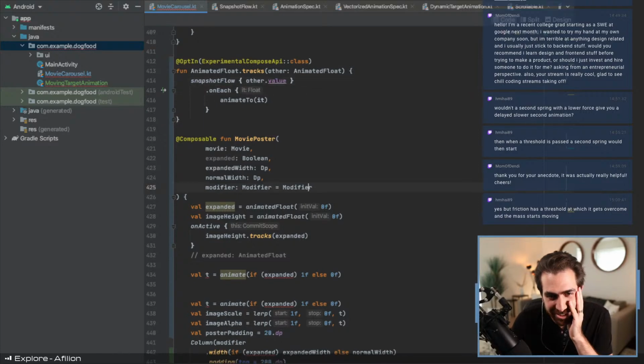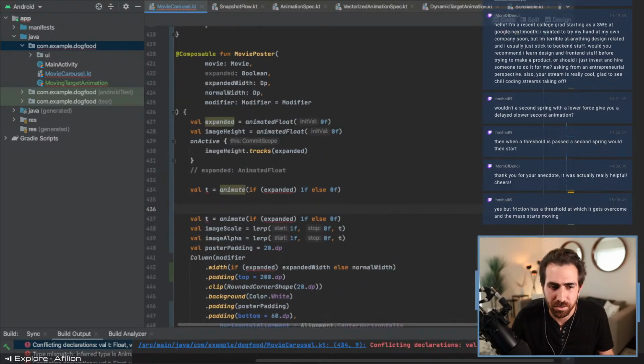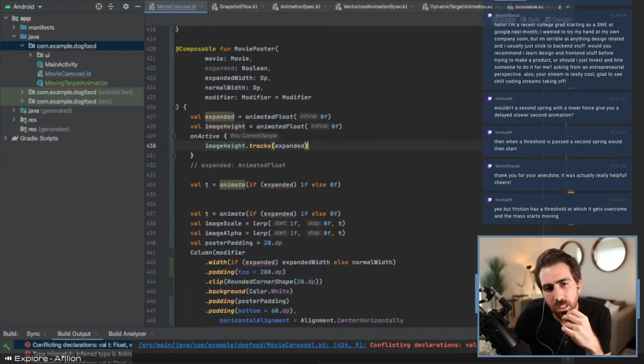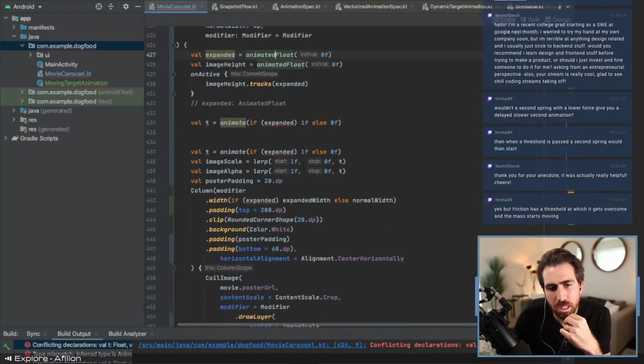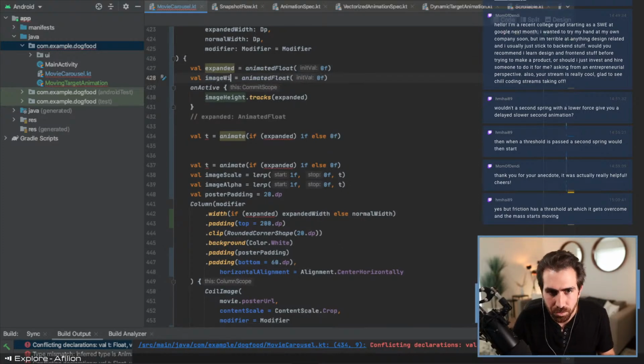I kind of want to see what this does. Okay, so if I did this, image height tracks expanded. Yeah. Actually, let's call this image width.